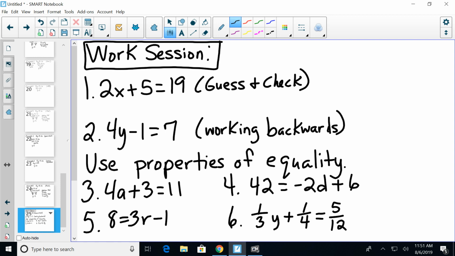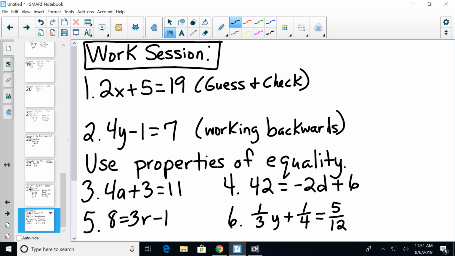Don't forget, for each problem, you should be writing an equality statement. So for number one, somewhere you should have written x equals something. Otherwise, you haven't given me the solution. You just gave me a justification through work. So make sure that when you finish, you give me an equality statement. What does the variable equal?